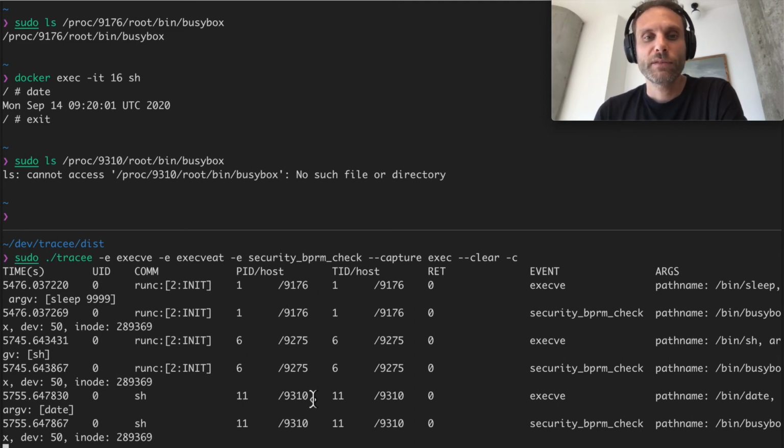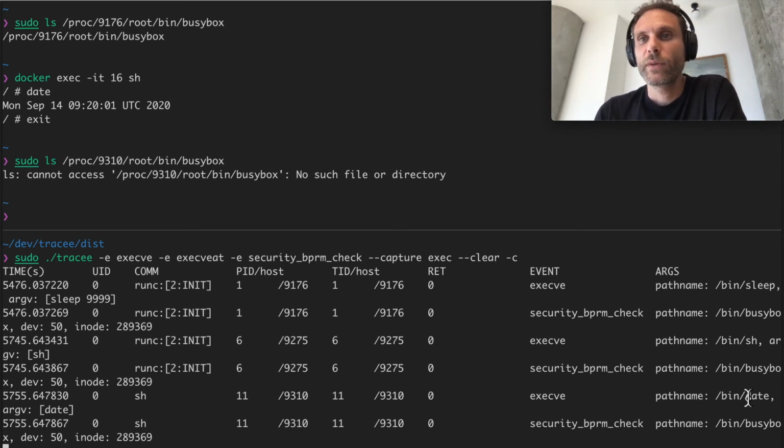So the solution that we have found for that is to not use their PID, but instead to use the PID of another process within the same mount namespace, or the same container in this example. So we know that sleep has started as PID 1. So in this case, what Tracee will do is use this process ID in order to get this process. All right, this is the solution that we have found for that.